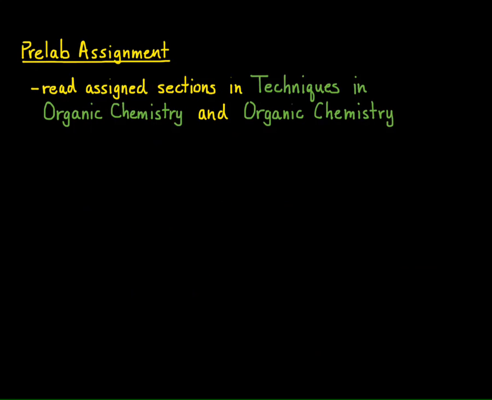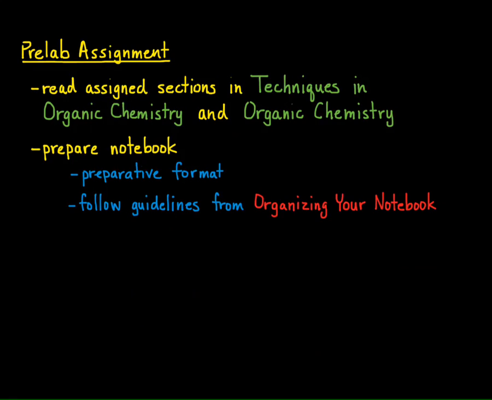Before coming to lab, make sure you read the assigned sections from Techniques in Organic Chemistry and your Organic Chemistry textbook. You should also set up your lab notebook. The format is preparative. And make sure you follow the guidelines for organizing your notebook found in the experimental procedure. Keep in mind this experiment will extend over 3 weeks and count as 3 experiments.